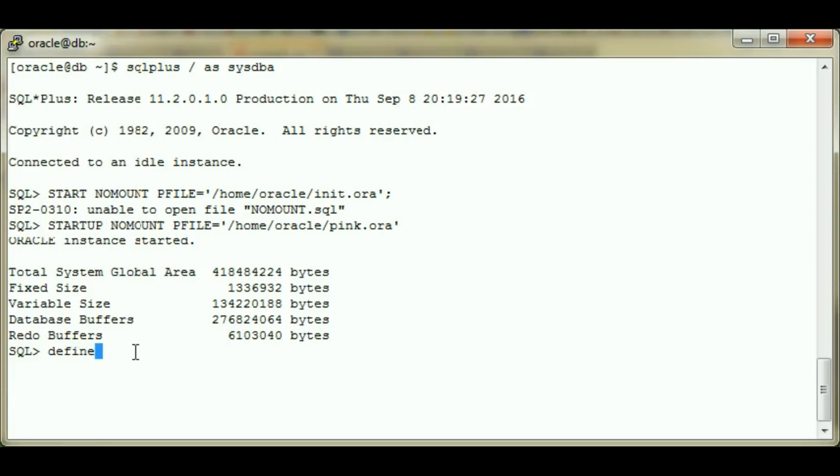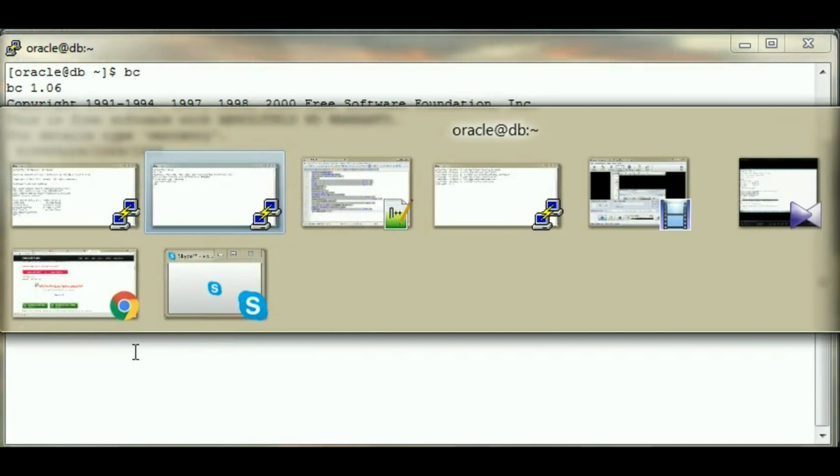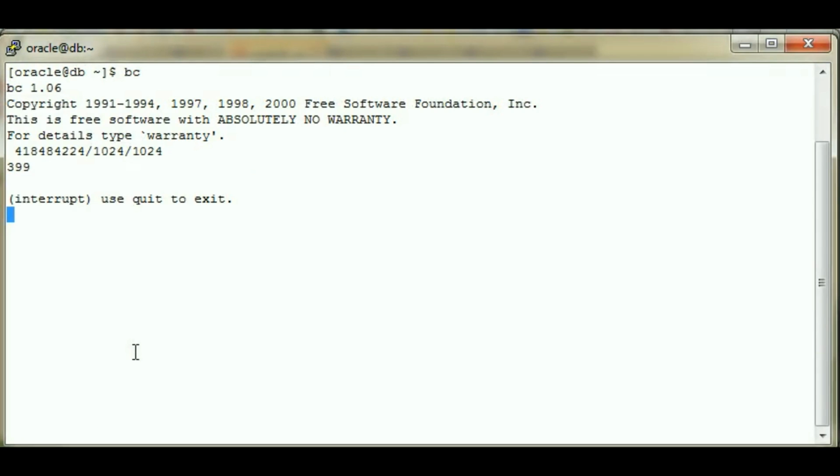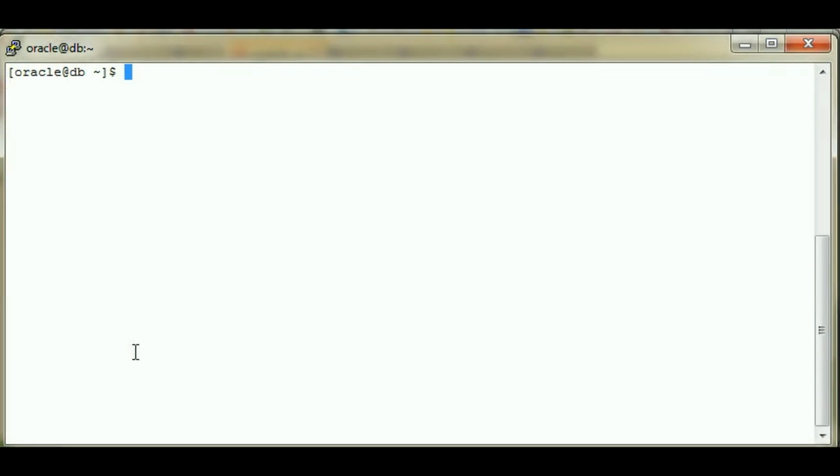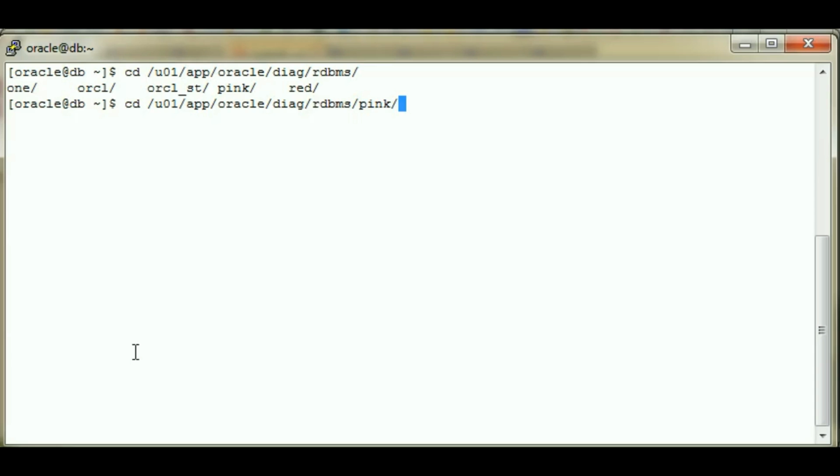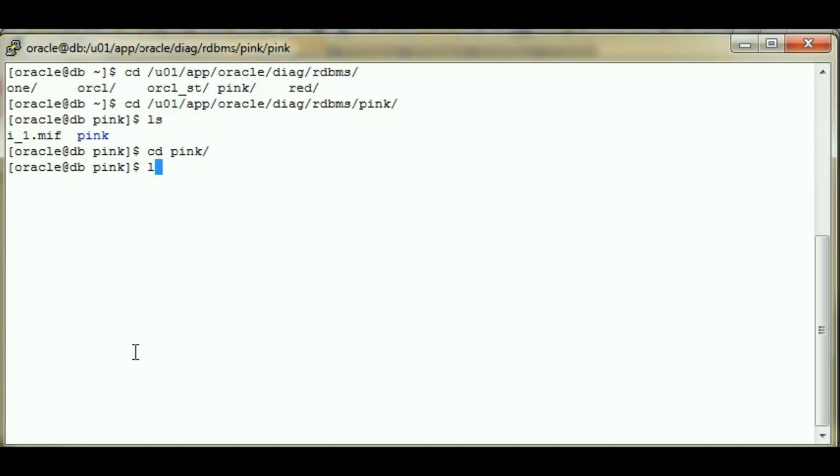I am defining the editor here, because it needs an editor. I exit from here. cd /u01/app/oracle/diag/rdbms/pink/pink/trace, then cd trace.